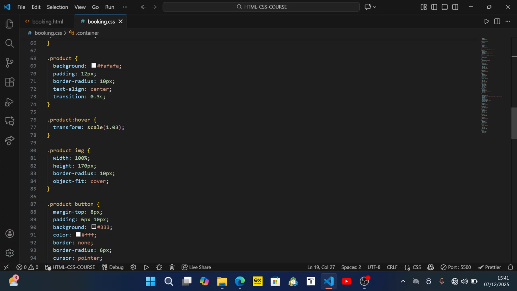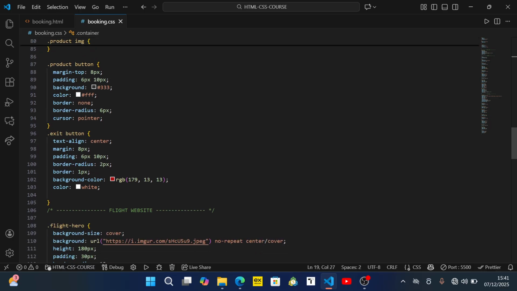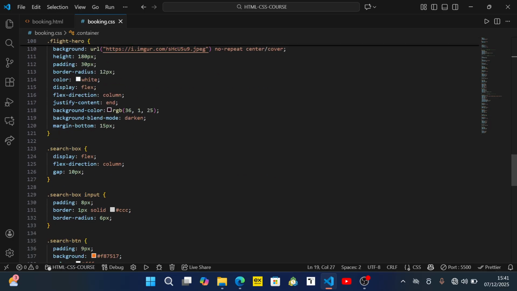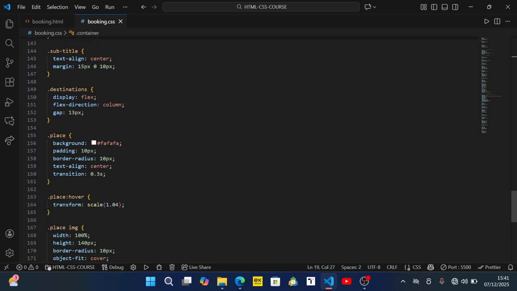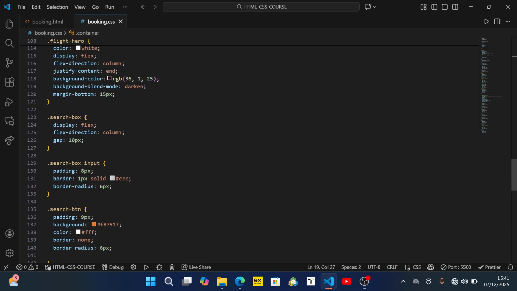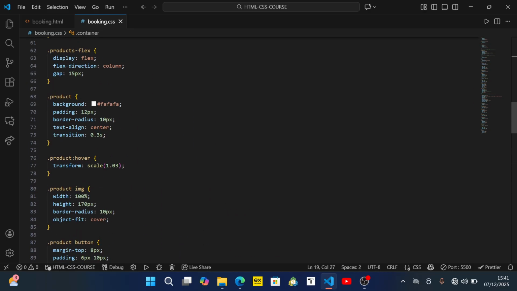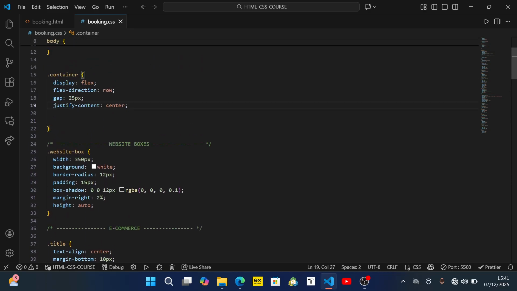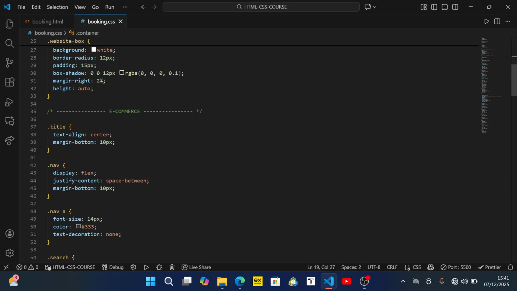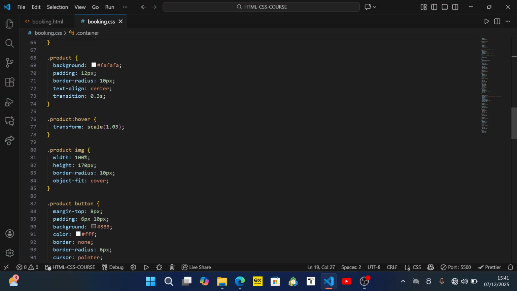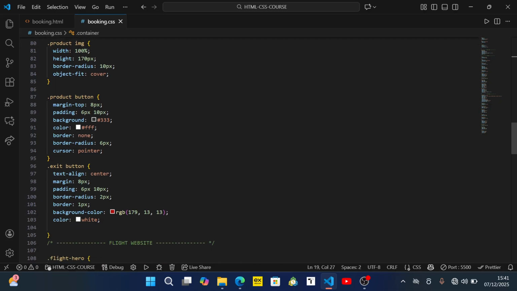The dark overlay is created using background color, set to this. Yeah, exactly. So this makes the text readable no matter what image is used.